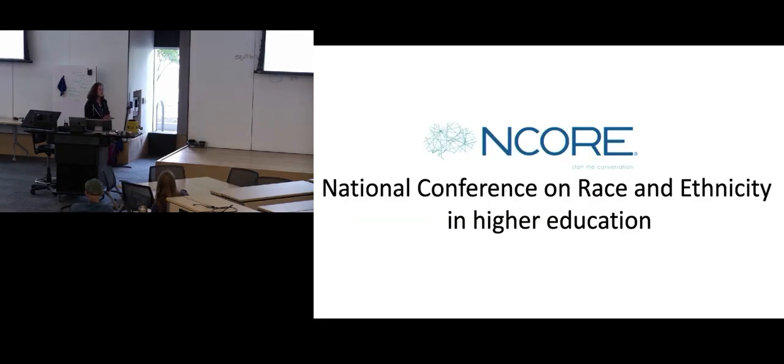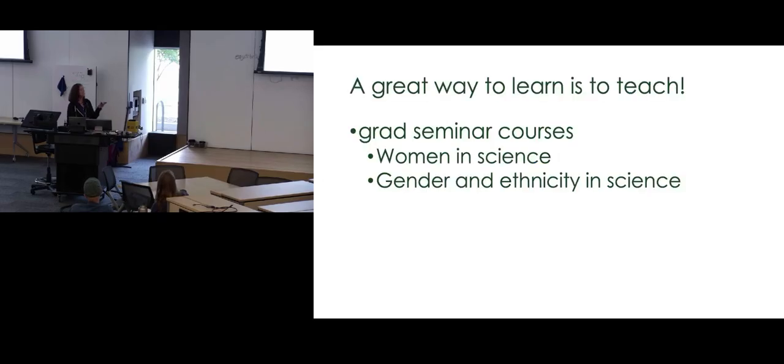So part of what, as an academic, I like to do when I want to make some change is learn, right? So I went to, has anybody been to NCORE? It's the National Conference on Race and Ethnicity in Higher Education. It is a fantastic learning experience, mind-blowingly different from a scientific conference, and I learned so much.